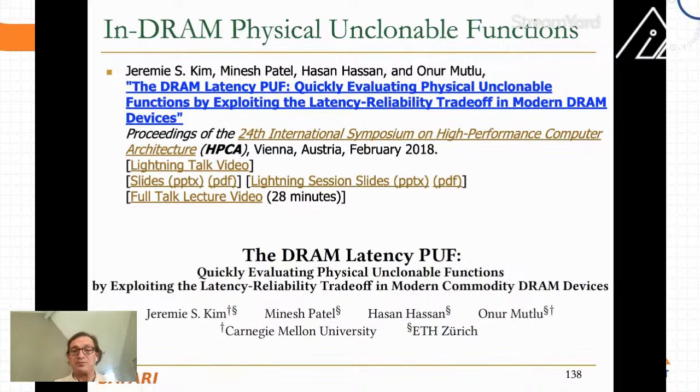Basically, in existing DRAM chips, you can implement physical unclonable functions. What does this mean? These are essentially device identifiers. You can identify a device based on a signature of the device. In DRAM, we have shown in this paper that if you violate the timing parameters, if you use some timing such that the circuits don't stabilize yet, some cells that are distributed across the DRAM chip form a signature of the device. It's unique to the device. So you can use this for remote attestation of devices. That's what physical unclonable functions are used for. They're a basic security primitive.